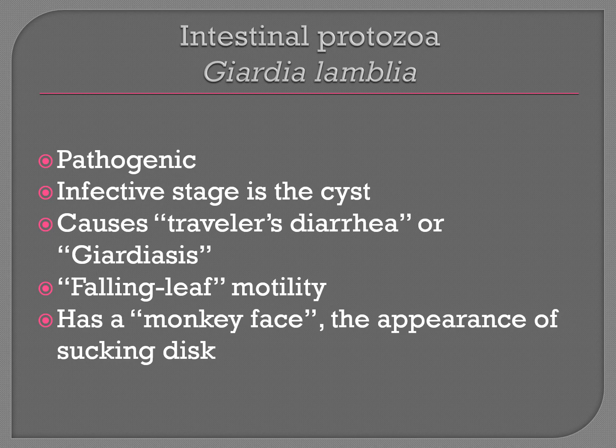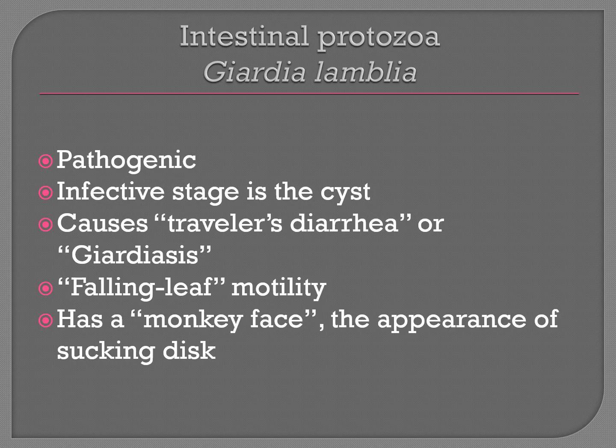The infective stage is the cyst, and it causes traveler's diarrhea, or giardiasis. Another name for Giardia traveler's diarrhea is beaver fever, because it comes from humans and other animals like dogs, cats, and beavers. It lives in the small intestine in the duodenum, and when you have Giardia you have very foul-smelling diarrhea and burping and steatorrhea. Steatorrhea is basically fat in the stool, and people get what's known as the purple burps, just because they're very foul-smelling.